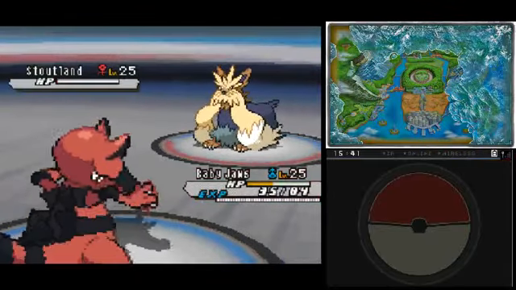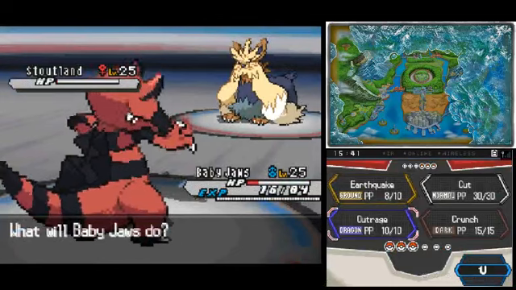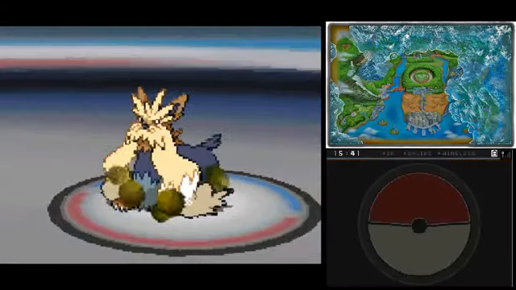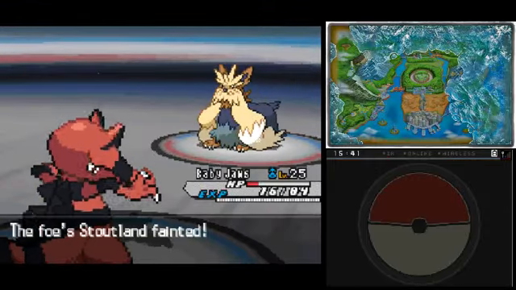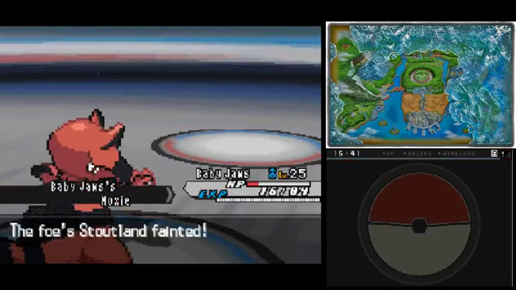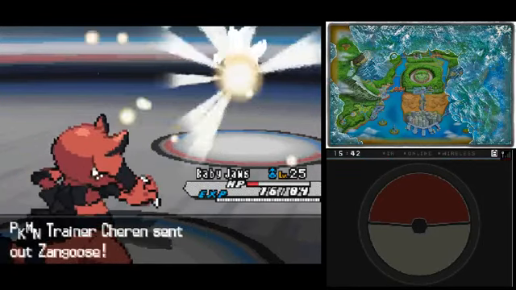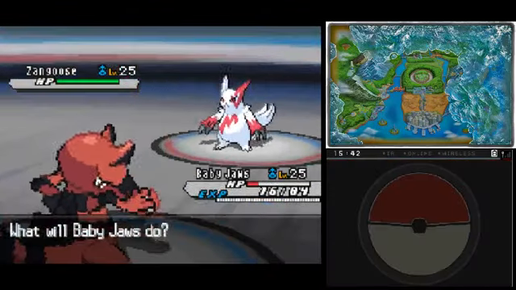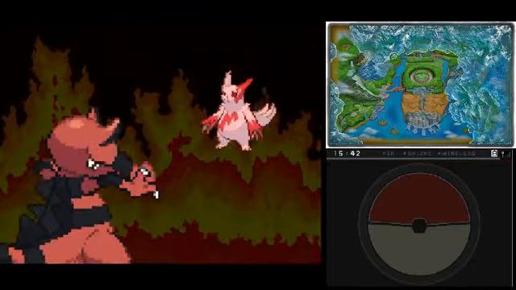Ice Fang, eh? Ouch. That hurt. Okay, there we go. Stoutland down. There goes Sharon's first Pokemon. And we get a Moxie boost, which is really the whole thing I was only aiming to get. Oh, he has a Zangoose now, does he? Oh, okay. Sharon's experimenting with his Pokemon. He hasn't entered a Zangoose before.